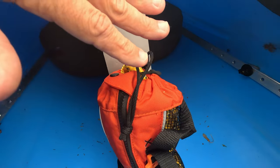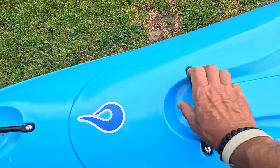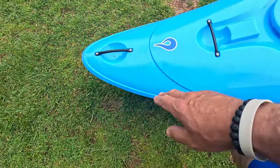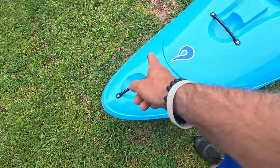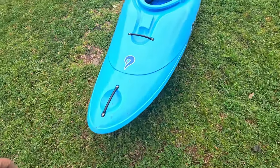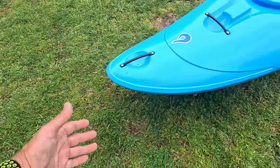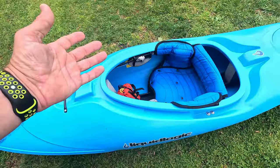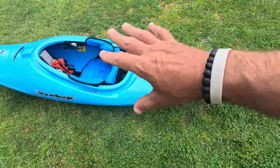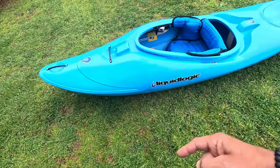I've got my Level Six throw rope in the front — I always carry that. Water bottle holder here. Bulkhead — it's a bulkhead plate in the bottom with one screw adjustment; you lean it back. Another big grab handle here for safety and tying down to your car. The bow shape is similar to the RMX — once again they found something that worked and stayed with it. Rocker in the front is up to 16 inches, almost identical to the RMX. I found this boat really comfortable to paddle all day long.